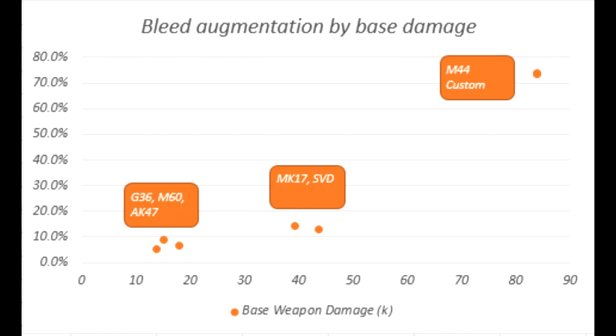Okay. Now, if you look at the Mark 17 and the SVD, it relies on your ability to pump 10 shots into the same enemy quickly, and those weapons are capable of doing that. And then you get a reasonable 15-ish% damage increase, and of course if you can then spread the bleed, you might be hitting 20, 25. You probably wouldn't hit 30%. One of the factors of that is the engagement would have to be 10 seconds or more for that efficiency to really kick in, for the bleeds to start stacking up the damage.